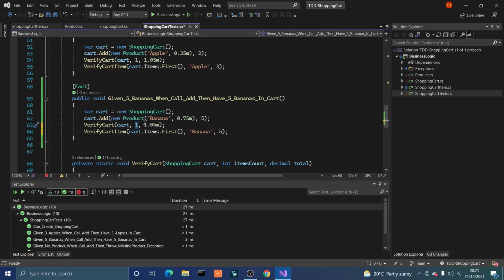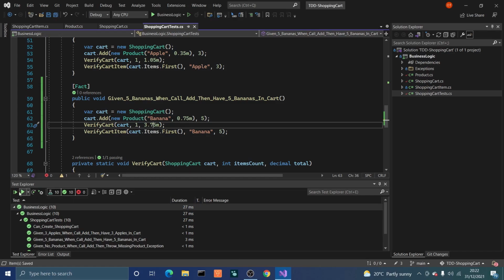Now for 3 apples at 35 cents a piece, that was $1.05. However, for 5 bananas at 75 cents each, we get a different total. 5 times 75 is $3.75, if I'm correct. So verify cart, 1 item, $3.75.